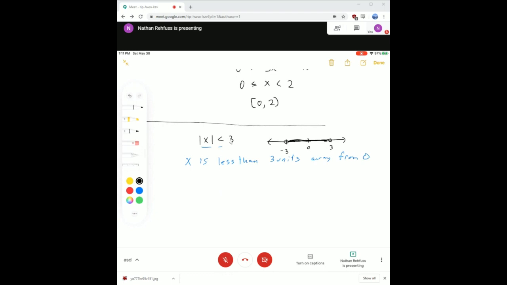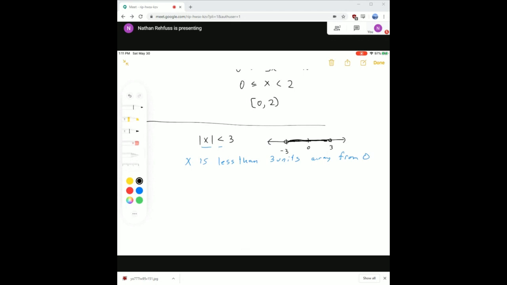Putting an upper bound on the absolute value like this is an upper bound because it says the absolute value has to come in under 3. An upper bound is like a leash. It says we can't get any further than this from 0. The leash is 3 units long. We can't quite get to the end of the leash. We can get as close as we want to 3 or negative 3, but we can't go past them or to them. So that's how far our leash lets us go.